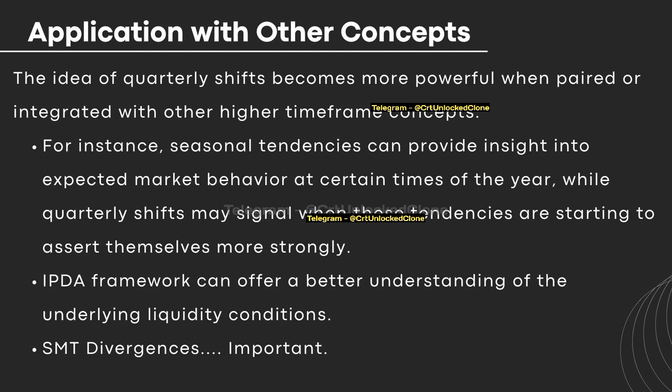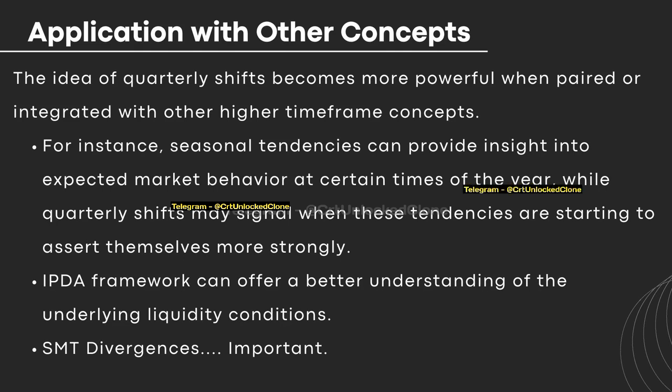And you'll be using it the correct way. Now, the concept that you're going to use together with quarterly shifts is seasonal tendencies, right? Seasonal tendencies is the first and the most important one, right? You're going to use this. The second one is high time frame SMT divergences, high time frame key levels, high time frame market profiles, and dealing ranges, and so on, right? These are the different important concepts you'll have to match with quarterly shifts, to generate ideas and to generate new biases. Now I'll be showing you each one of them in this chapter, right? I'll be showing you how you can combine it with each one of these concepts, right?